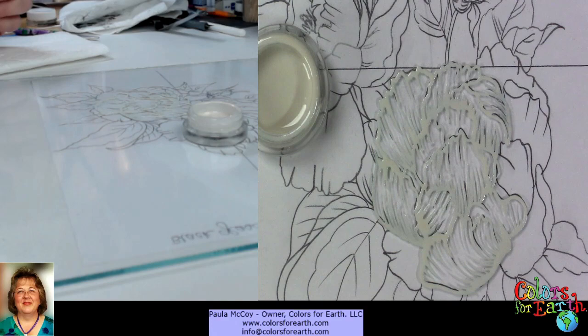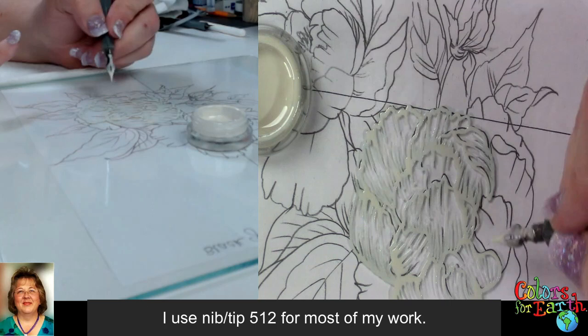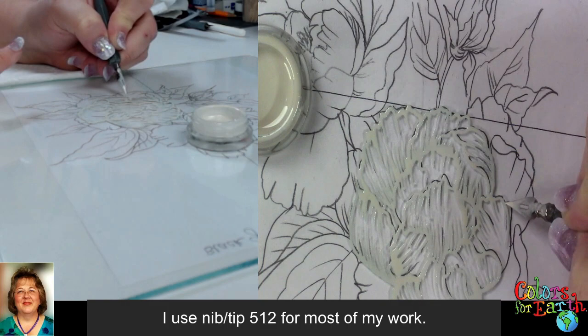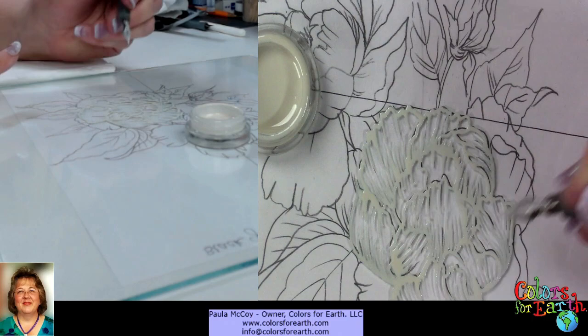The side camera is showing you how far I'm pushing down and using the quill. We sell the quill pens at colorsforearth.com. We have two tip sizes. I tend to just use this large one. This is the number 512 tip, and I believe the other one we have is a 99, but I like this one. Just by moving quicker, you can get a fine line, but you may find that you like using the other one. That's totally personal preference.